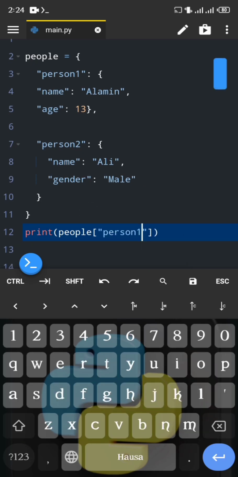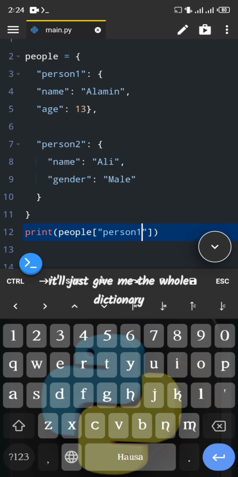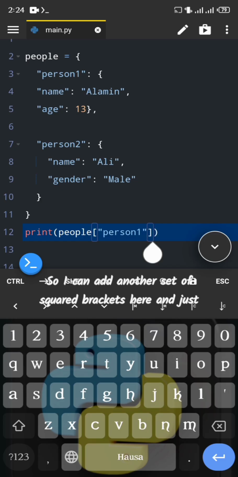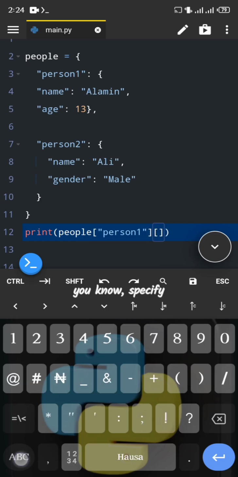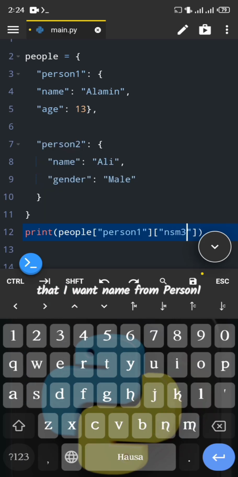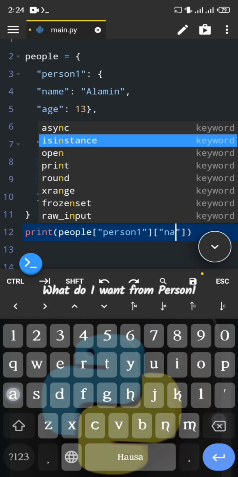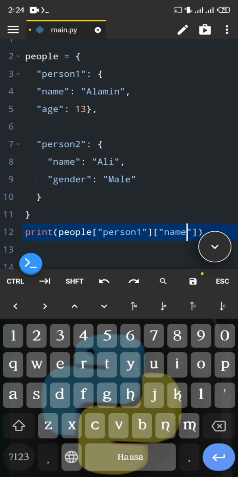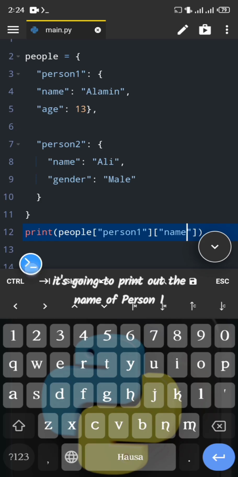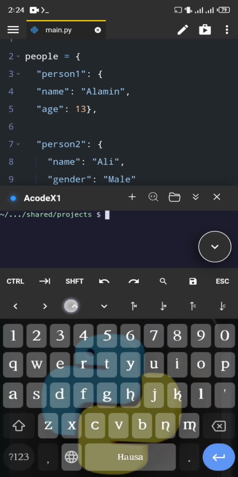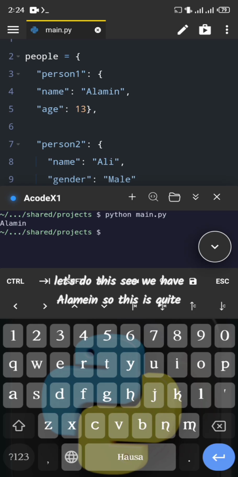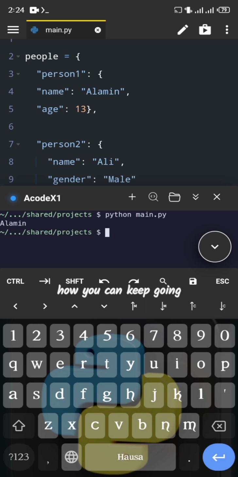Now, if I print this, it'll just give me the whole dictionary. I want the name of person one. Okay, so I can add another set of square brackets here and specify that I want name from person one. What do I want from person one? His name. So if I do this, it's gonna print out the name of person one. Let's do this. You see, we have Alamin. So this is how you can keep going.